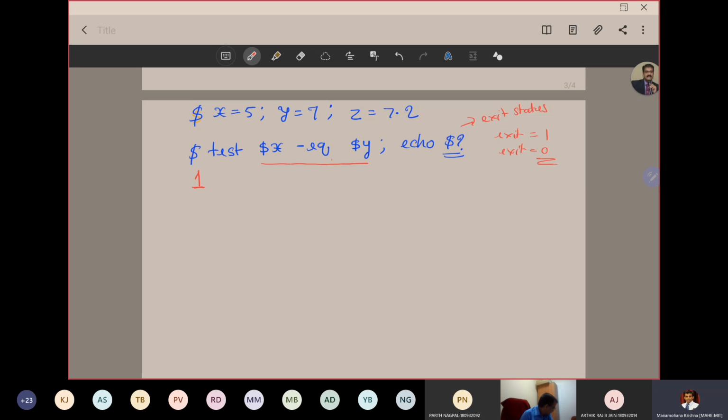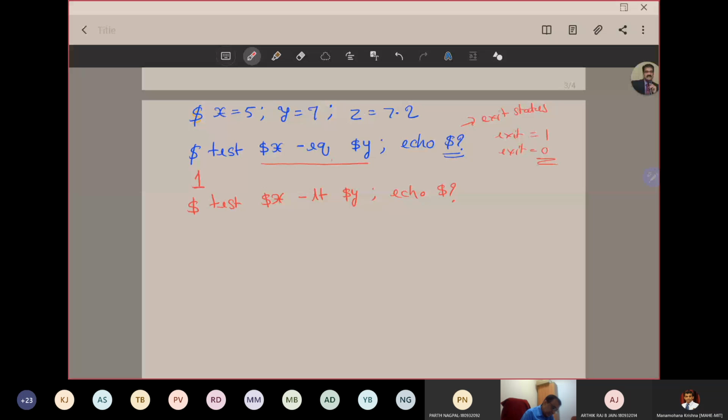Similarly, you can go for another test condition. You can use test $x, hyphen lt, meaning less than, $y, then print the exit status.